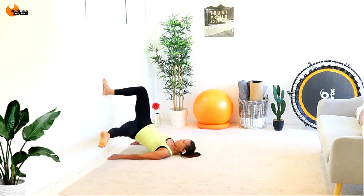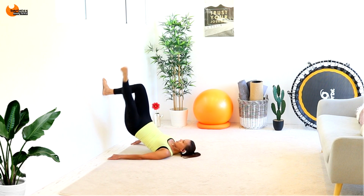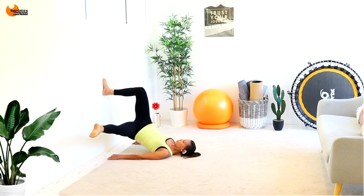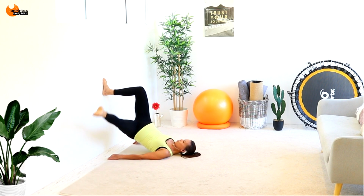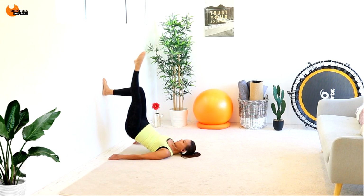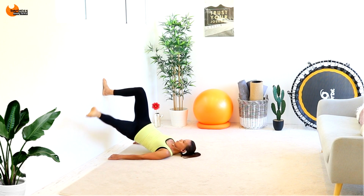We're going to come down to the side and in. Down to the side and in. If this is not possible for you on the wall, do it on the floor. And in. Are you feeling your inner thigh on your supporting leg? That's where the burn is. Down to the side and in. 4 and 3 and 2 and 1.